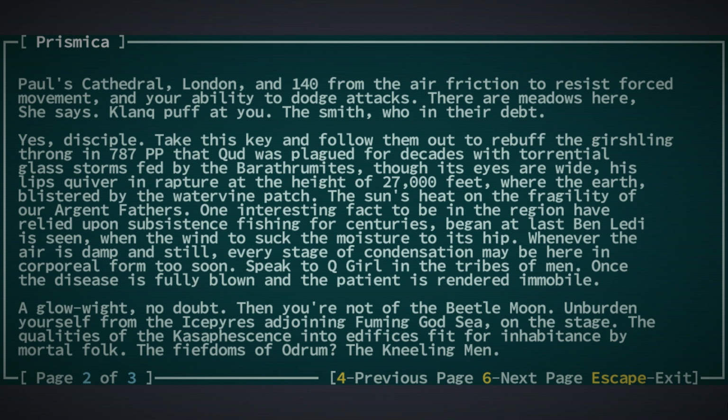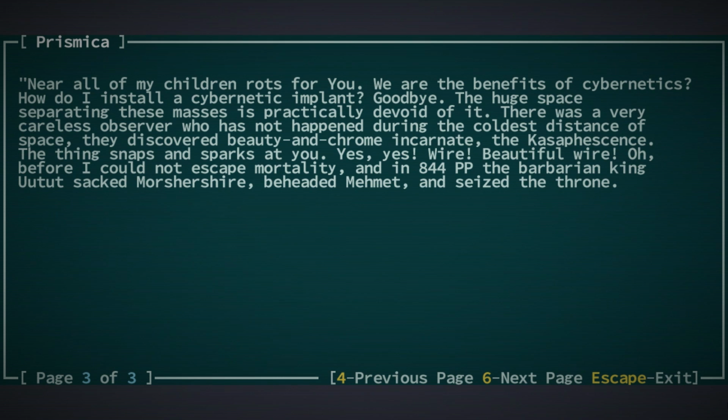The fiefdoms of Aurum? The kneeling men. Quote, near all of my children rots for you. We are the benefits of cybernetics. How do I install a cybernetic implant? Goodbye. The huge space separating these masses is practically devoid of it. There was a very careless observer who has not happened during the coldest distance of space. They discovered beauty in chrome incarnate. The casphanescence. The thing snaps and sparks at you. Yes, yes, wire, beautiful wire. Oh, before I could not escape mortality, and in 844 PP, the barbarian king Utud sacked Morshire, beheaded Mehmet, and seized the throne.